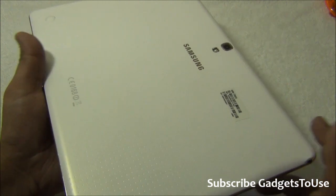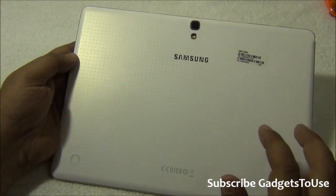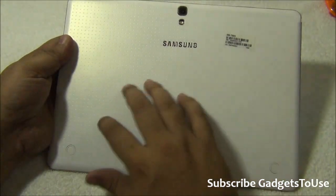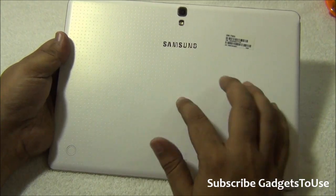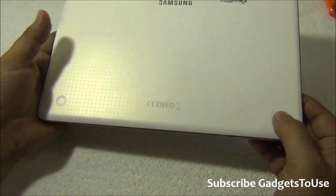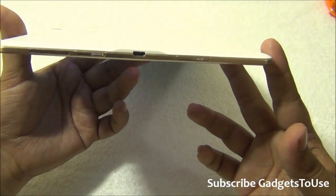Talking about the build quality, as we can see, we have a perforated backside which is looking very premium in terms of the overall finishing, and the material which has been used is also quite good. It is plastic again, but it is a premium material which they have used. They have provided these hinges over there with which you can attach the flip cover and the keyboard cover which comes for this tablet.